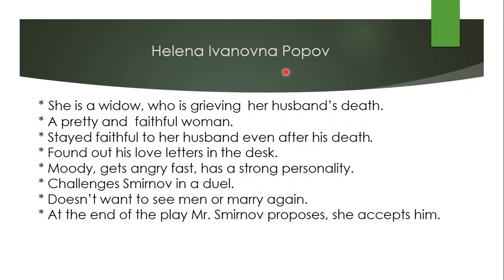First one, Helena Ivanovna Popov. That is her full name. We read her name shortly as Popov. Who is Popov? She is a widow. Her husband was dead, and she is grieving for her husband's death. Seven months before, her husband died, and she was grieving, mourning for the death of her husband even after 7 months. That's the tragedy of the play.